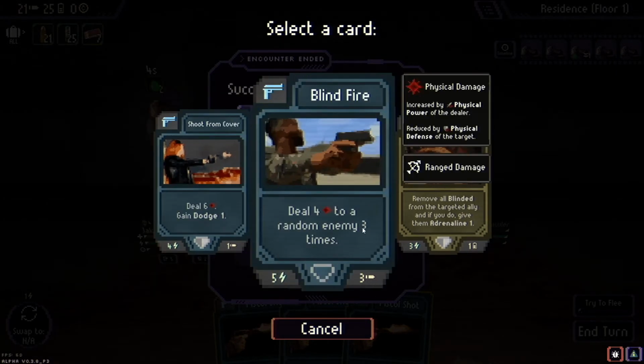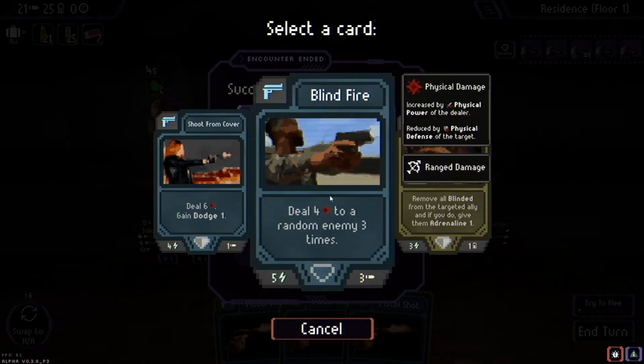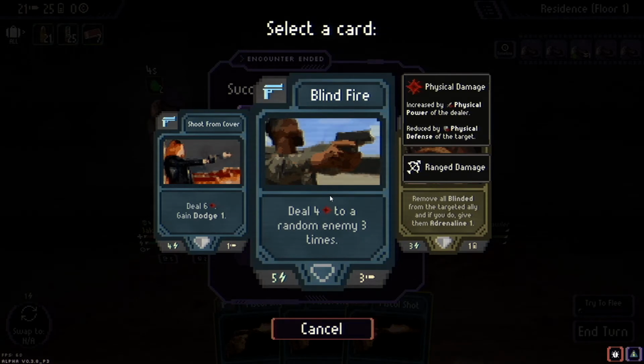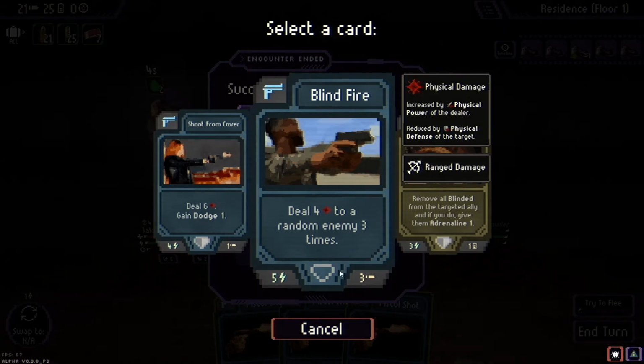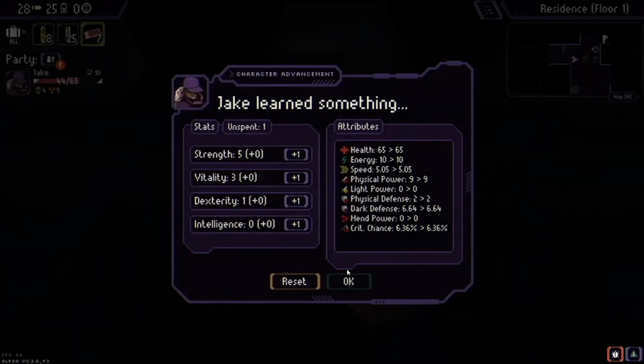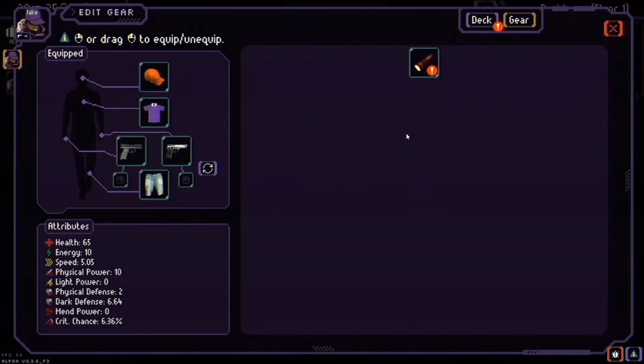Deal 6 damage, gain dodge, or deal 4 damage to a random enemy 5 times. This would be good. Like, remember when we had that spider that we couldn't target? This would allow us to do at least something. But it costs 3 resources, which is a lot. I think we'll grab the shoot from cover again. Let's grab our inventory. Oh, sorry, let's first increase our strength again and work on our inventory.